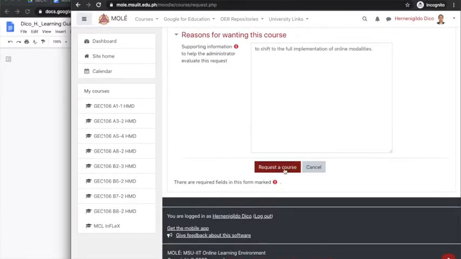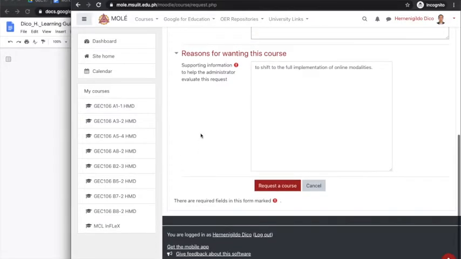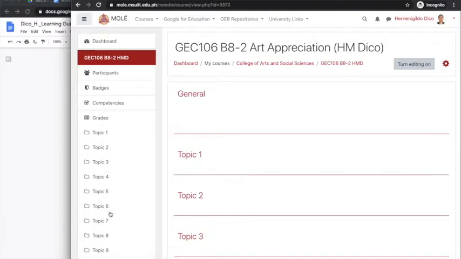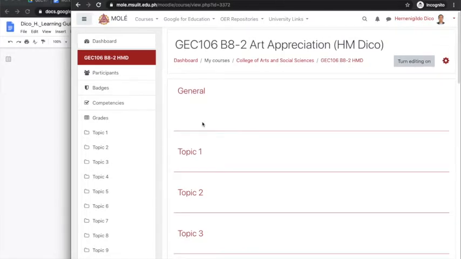However, in my case, since I already finished requesting the course, what I'll do next is proceed to the approved course. So cancel. In this part, let's choose B8-2. So this is what your blank course looks like in your MOLE interface.